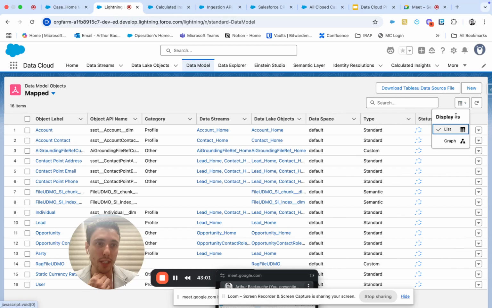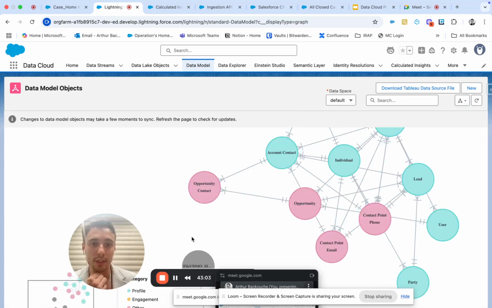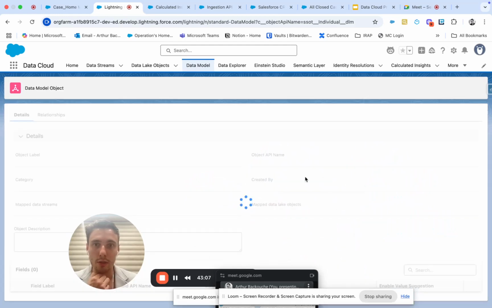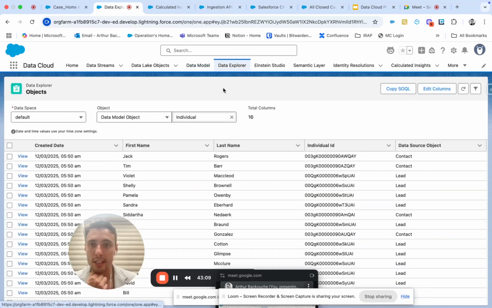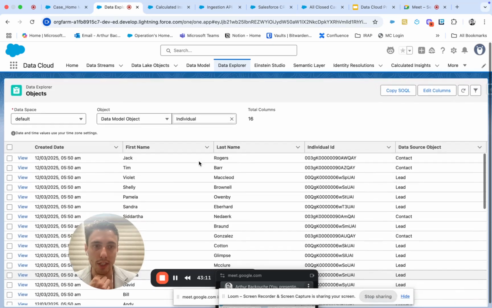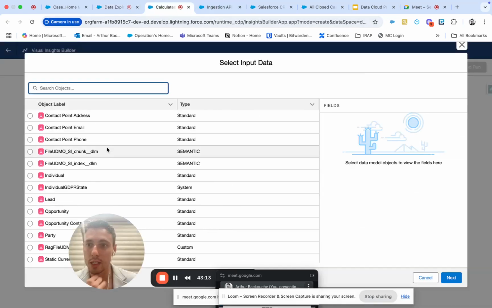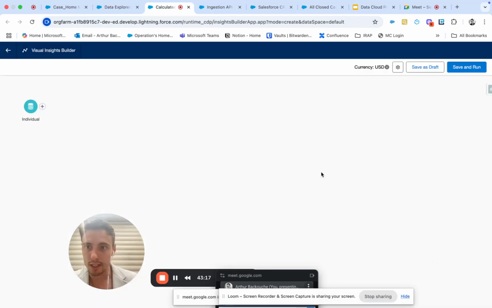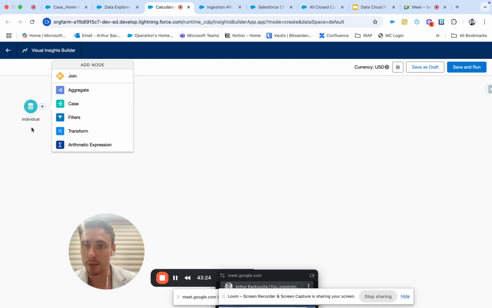Data model objects that are available in the graph. So here, for example, I'm interested in the individual. I can see what is in the individual, but I will create a calculated insight. So here I select my object. I can select multiple objects as well.